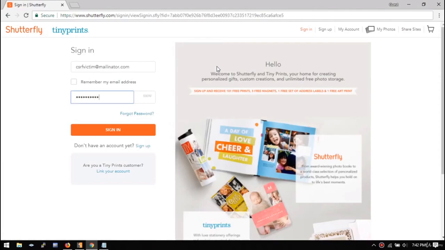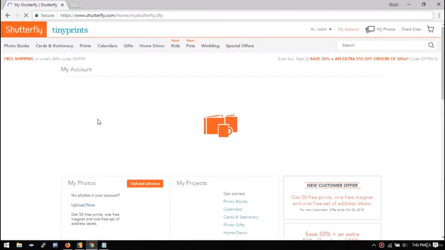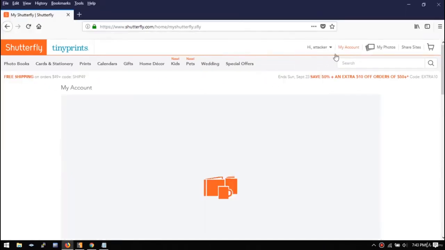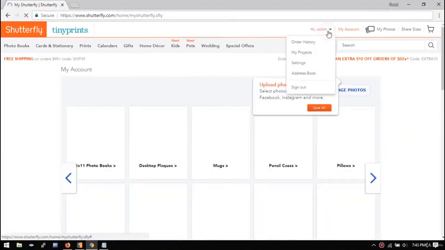So let's log into the victim's account. And what he's going to do is change the email address and password of that account.